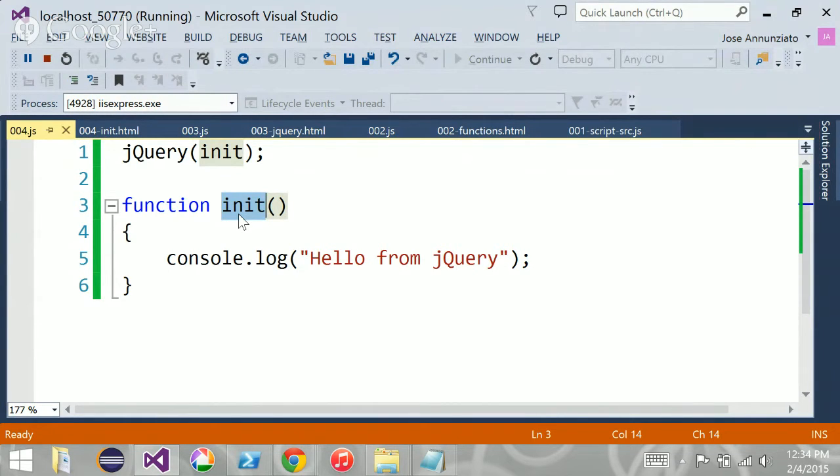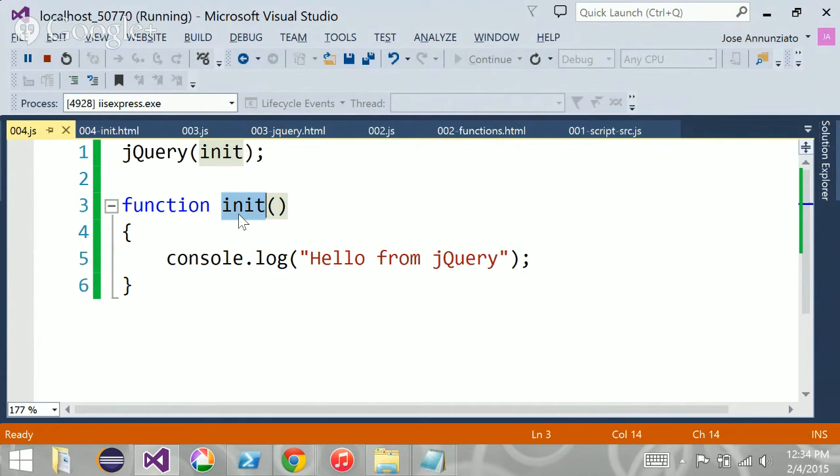You can pass them around like arguments, and just like variables, functions can be manipulated. One thing you can do with functions that you can't do with variables is invoke them, and that's what jQuery is doing. You're passing in a function and it invokes it.